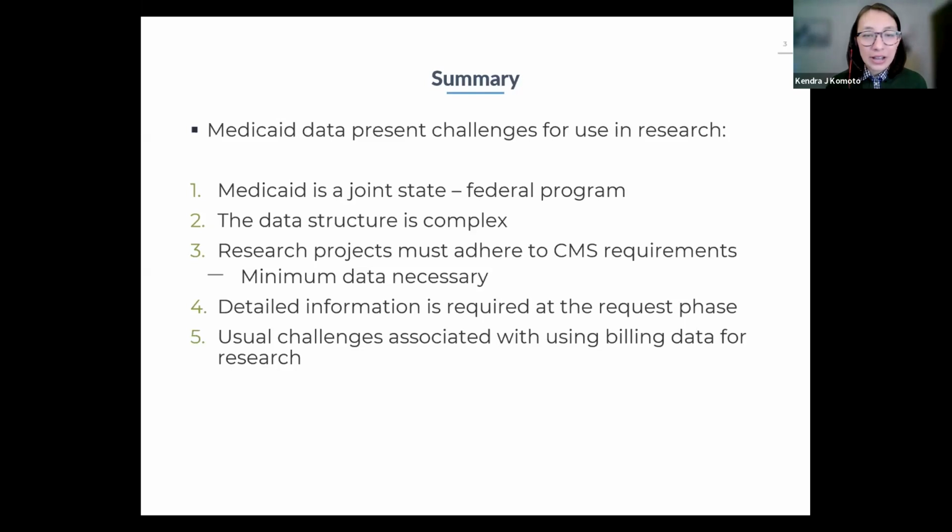There are the regular challenges of using administrative data for research. Again, these data aren't generated for research, but they've been kind of co-opted for research. So it's really important to understand the original intent and purpose of the data before you use them. And then there are also challenges around submitting a data request. CMS needs really detailed information in the request materials, and we covered a lot of the items earlier, but for the rest of this presentation, I'll really be focused on that. Last item, there are challenges around submitting a request and what you need to know to help make that process go a little more smoothly.